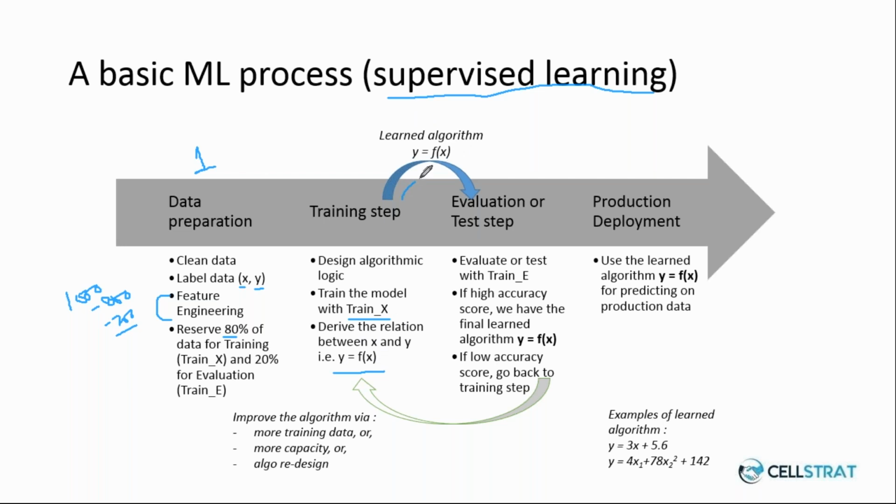I pass this model to the testing or evaluation step, and here we use the test data. So test data is nothing but the 20% of the data set which I had preserved before, right? So 80% I used in training step, 20% I use for testing step or validation or evaluation step. And using this test data, I would like to validate the accuracy of my learned algorithm. So this learned algorithm is based on training data, but I still need to check its accuracy by testing its accuracy using the testing data.